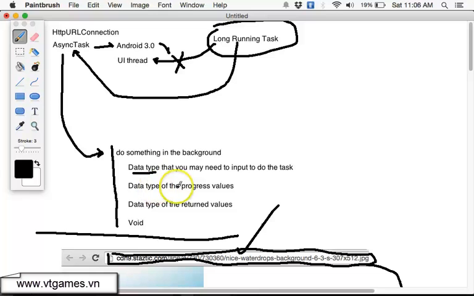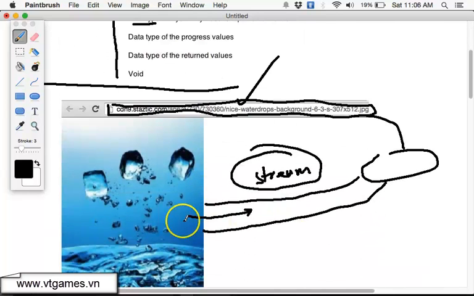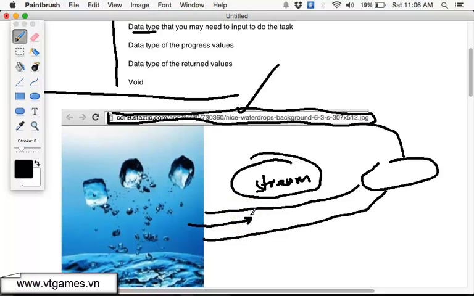Then the data type of the progress value. If you would like to check the progression of the download, you may return integer values of the size in bytes that you have downloaded, so you may specify Integer.